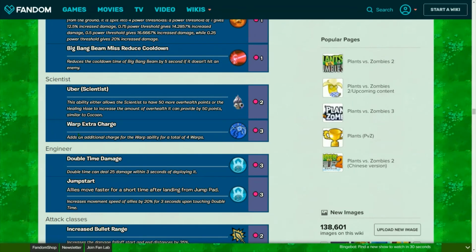But yeah, Engineer. Double time damage. Double time can deal 25 damage within 3 seconds of deploying it. Damage to what? To the zombies going on it? It can deal 25 damage within 3 seconds of deploying it. Well, so if there's a plant nearby and you deploy it, it does 25 damage? That doesn't really make much sense. I can see why they didn't add that one.